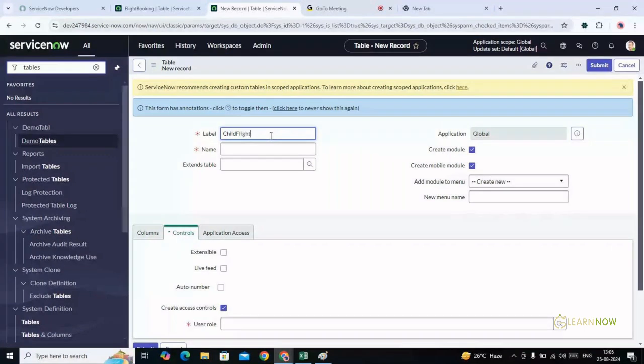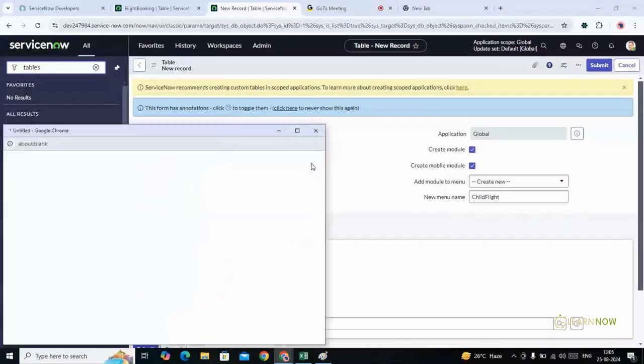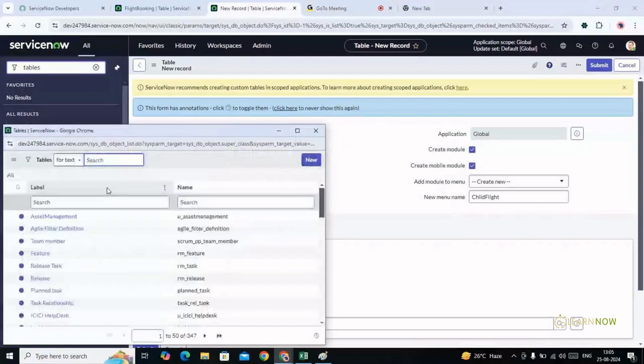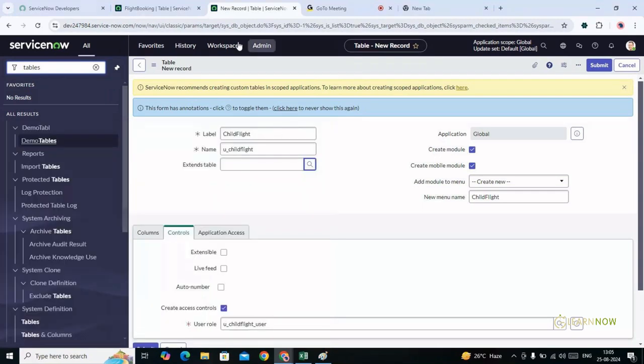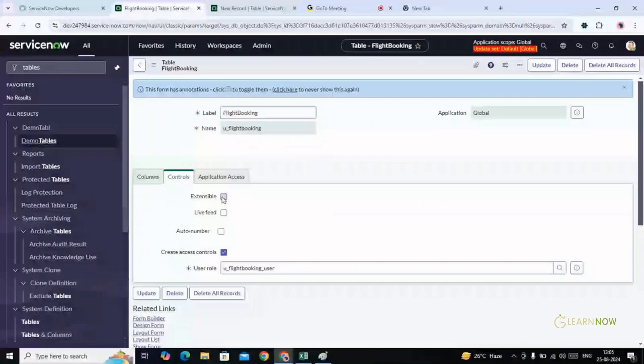We are just trying whether we can extend this table or not. I just wanted to go for the no flight table. What we have to do is go here, make it extensible, and try to say this.